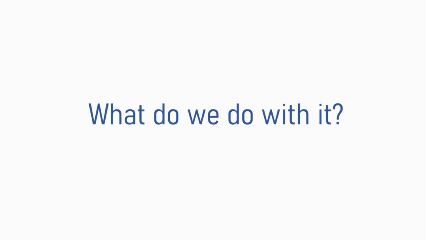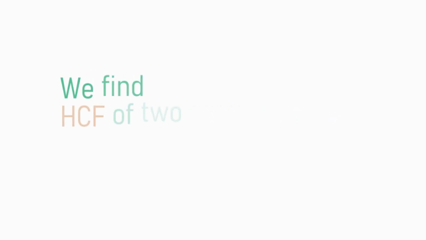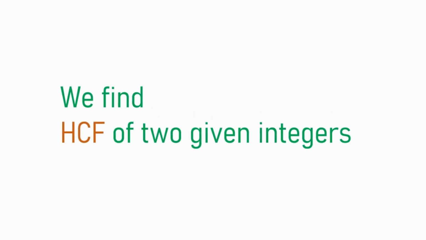So what do we do with it? What do we do with Euclid division lemma, or Euclid division algorithm, also known as algorithm? What are these words, lemma, algorithm? I will explain you at the end of the session, okay? Now, what do we do with this Euclid division lemma? We find HCF of two given integers. It is our domain, of course. We may have different implications, but here we are going to find HCF of two given integers.